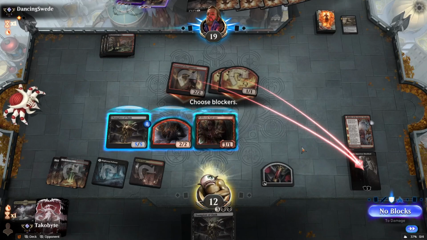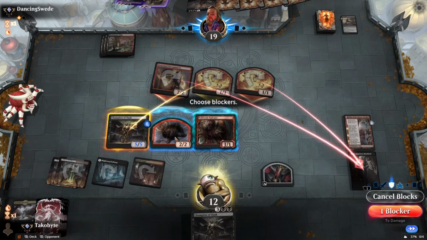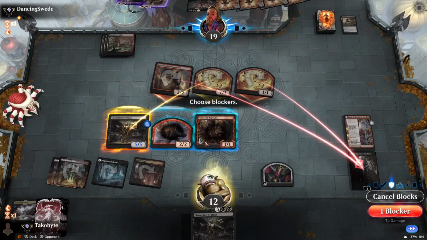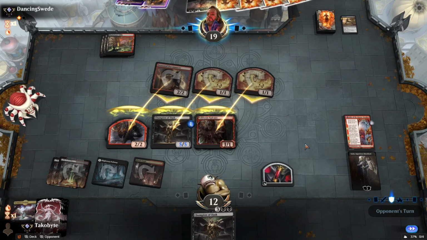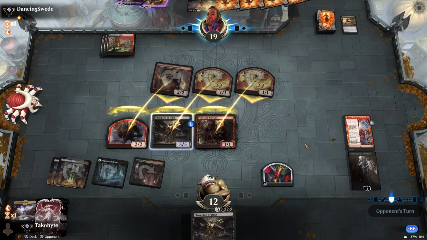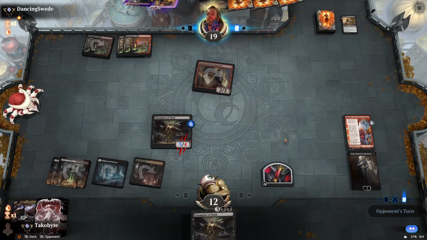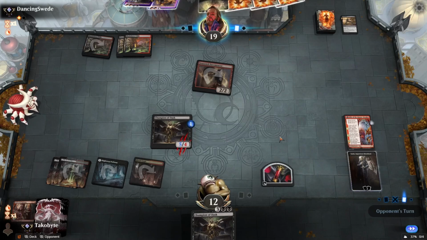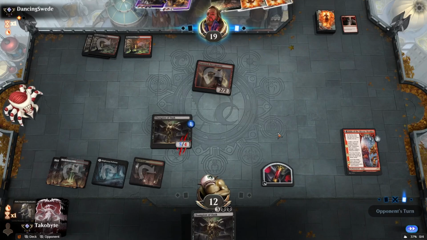Is this Brotherhood's End? So if it's the Brotherhood's End, everything is gonna die, so I have to block in a fashion that doesn't kill my Champion of Dusk. I do value my 5-5 a lot. Fatal Push. Interesting. Okay.